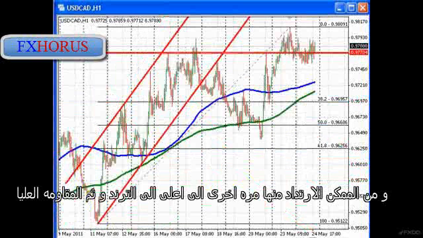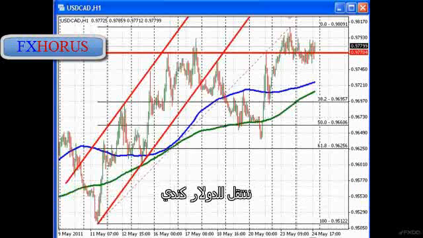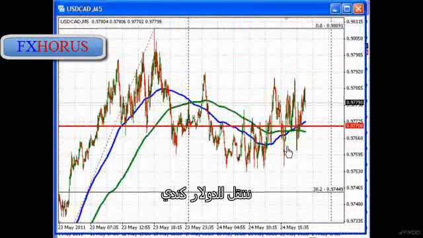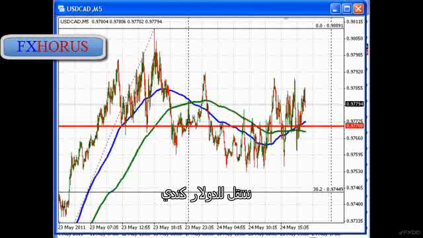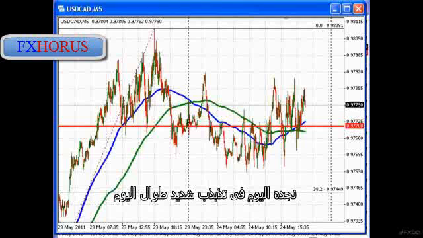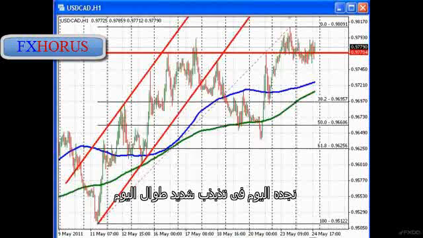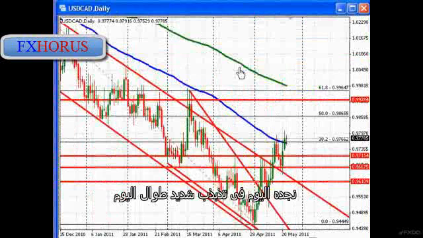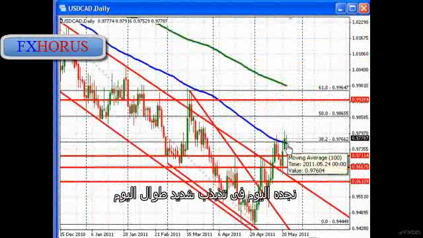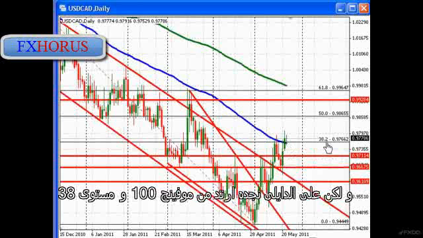Dollar versus Canada, a non-trending type day here today. The market's moving largely up and down in a very choppy fashion. The 100 and 200 bar moving averages converge. You really don't want to pay attention to this 5-minute chart at the moment. What you can focus on here is the 100-day moving average. That 100-day moving average comes in at 97.60, and the 38.2 comes in at 66.